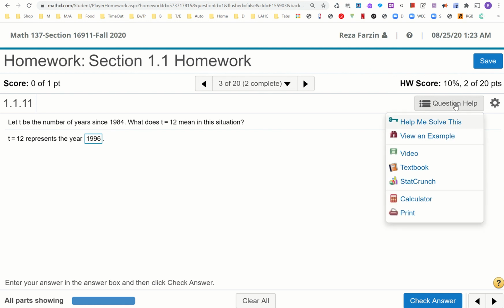So if you click on that question help, you see a large number of choices available to you. And I want you to use them pretty much in this order. Notice that if you're familiar enough with the concept and you just need a little bit of support, choose that. I always tell my face-to-face classes, this is like a good tutor as opposed to a bad tutor. So what is a good tutor? A good tutor is one that doesn't actually do it for you. They guide you through the process so that you can get the answer yourself, right? That's what the Help Me Solve This procedure is like.